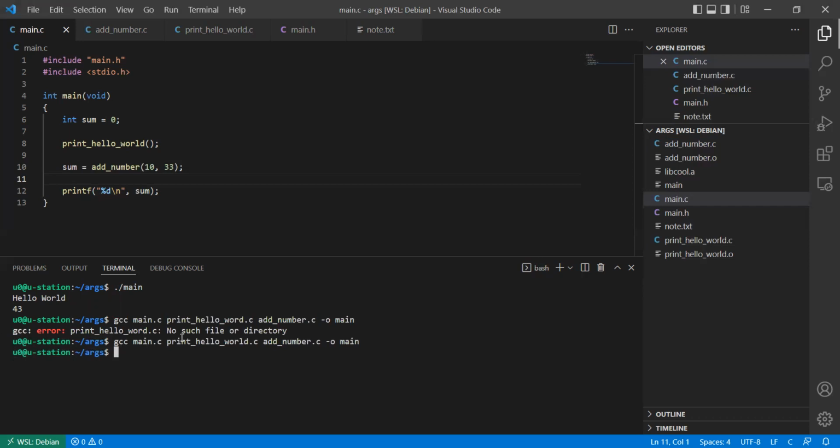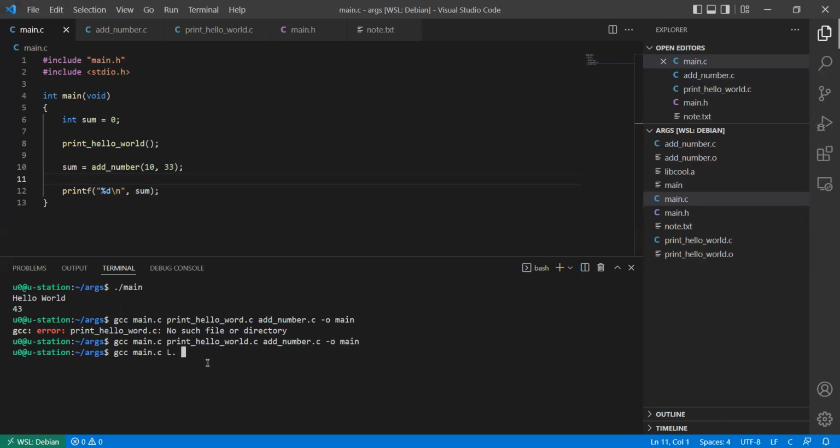So we see that this one compiles, but we can also use our library to do the same, because the library contains the object files of these two functions. So we tell the compiler we want you to look in the current directory for libraries.